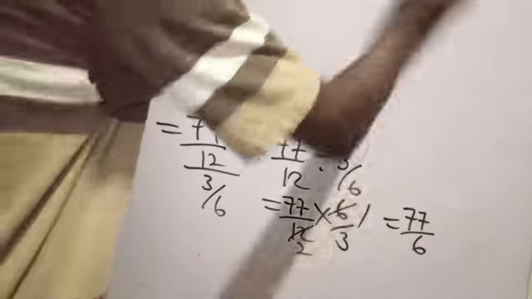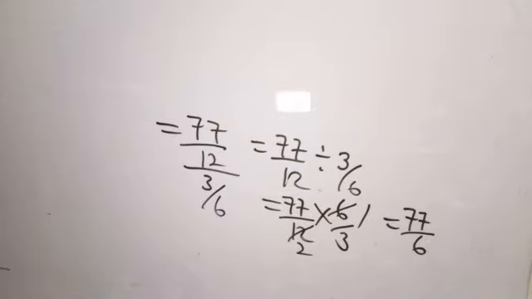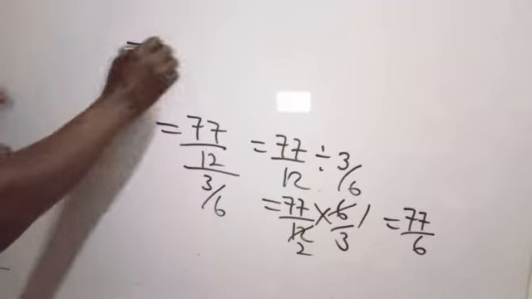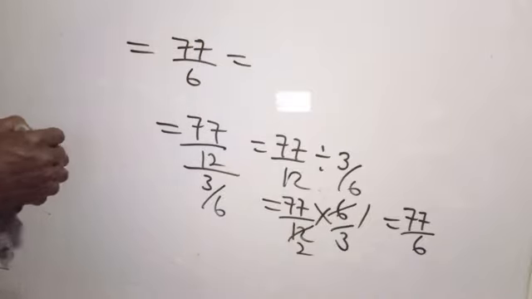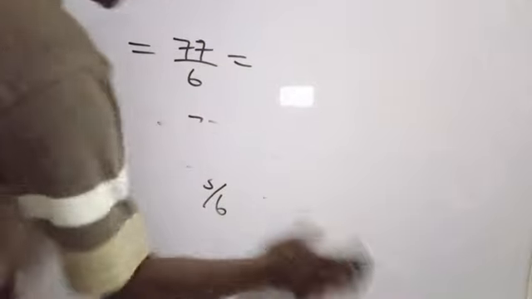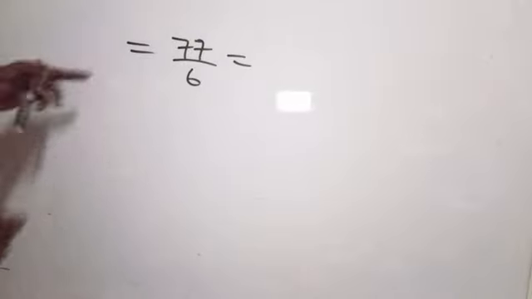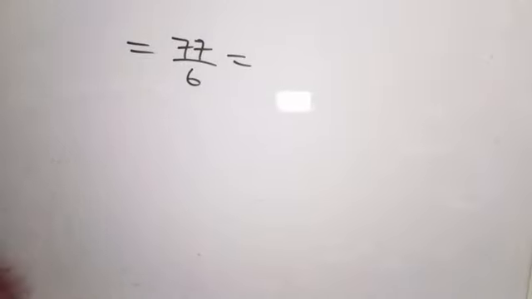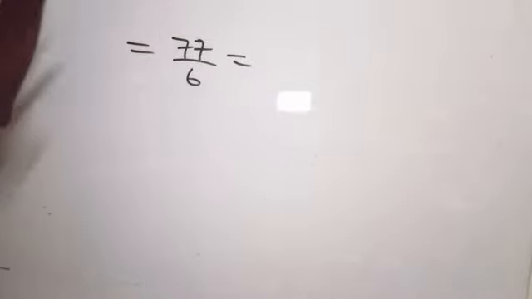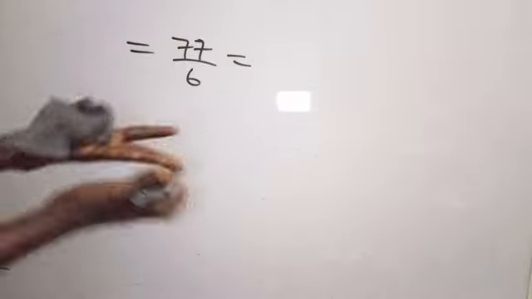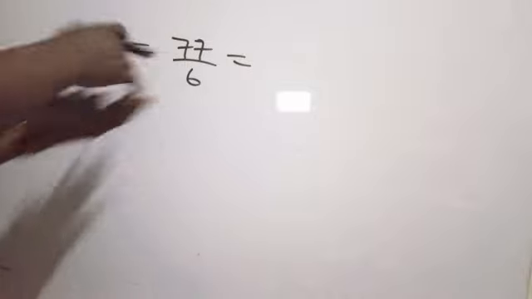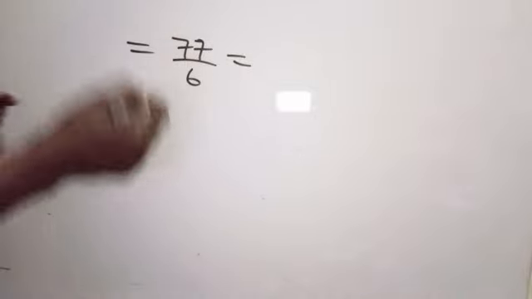Now 77 over 6 is what? It's an improper fraction. You can't leave it like that. So you have to change it to proper fraction. All right. Let's change 77 over 6 that we get to proper fraction. Why did I call it improper fraction? It is called improper fraction because the numerator is bigger than 6. Like I said in the previous example, you cannot place a trailer, a heavy duty car, on a small car. Placing a trailer on a small taxi, it will crush the taxi. So what do we now do?